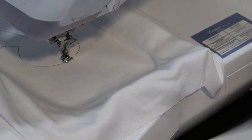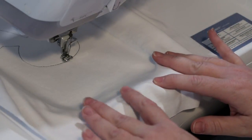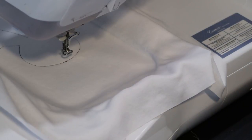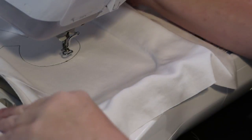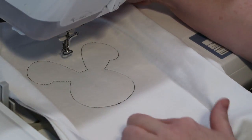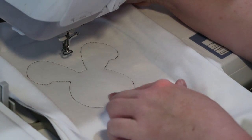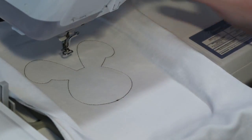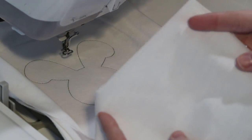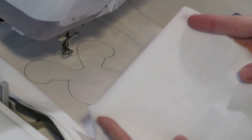All right, so this is called, actually I don't know what this is called, an outline stitch. I really don't know what this one's called, I'm sorry. But basically what it does is, I'm gonna pull this out and show you. It gives me a guide with the stitch line where the applique needs to go.